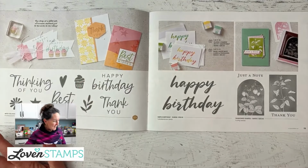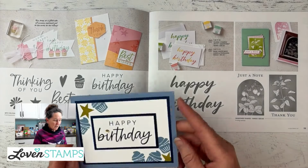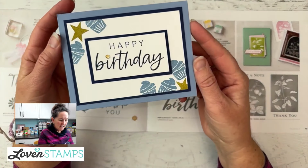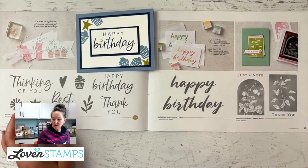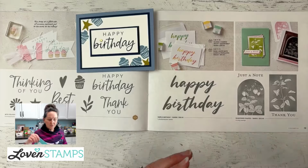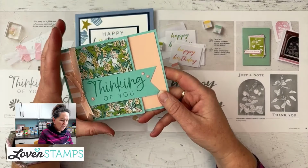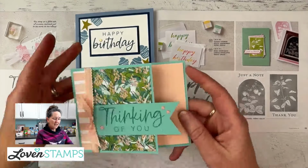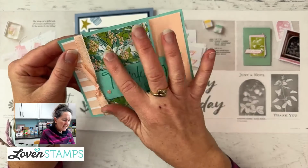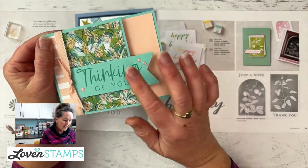So this is the With You in Mind stamp set, and I have a couple card samples with this. This one is by Ann Clemmer, and the nice thing about this stamp set is that it has really big greetings. It has really outstanding size, and then it has these fun accessory images that you can use for lots of things. This card is by Natalie Travis, and I love the paper. This, I think, is the Mixed Media Florals paper, maybe. We'll see when we get there.